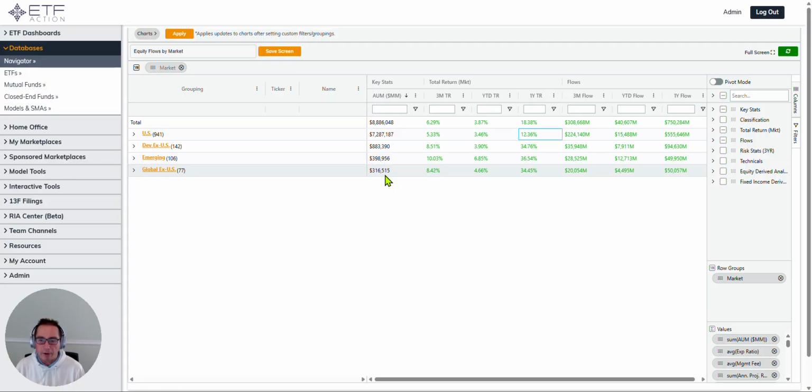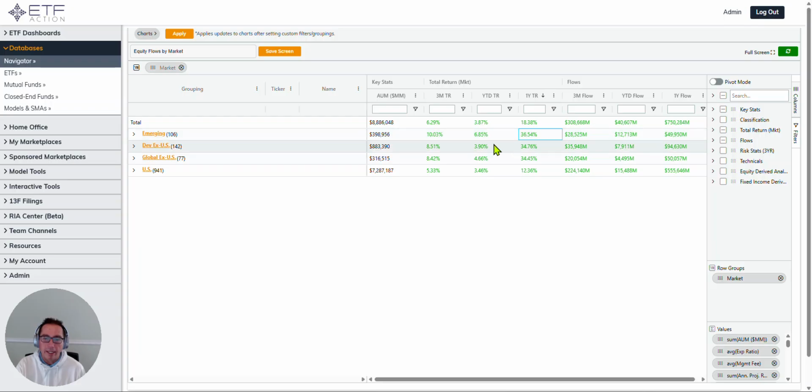But if we just look across the fields I put together here, just on a 1-year basis as an example, we can see the average return of the 106 emerging market ETFs over the past year is up 36% compared to 12.36% for the average of all 941 size and style US ETFs, which includes small cap, mid cap. So that's much lower than you'd see if you're looking just at the S&P 500, which is up over 20% in that time period. But I'm showing you that average return for all those companies.